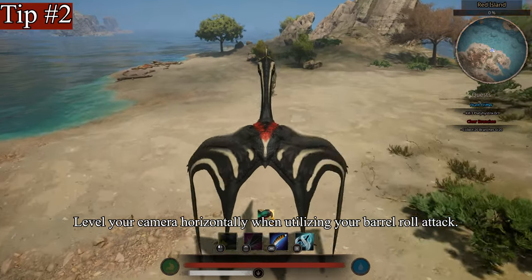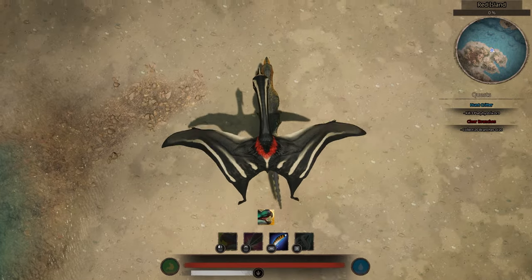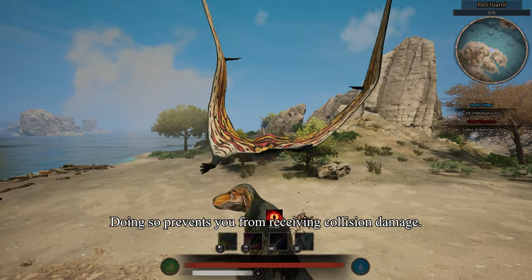Level your camera horizontally when utilizing your barrel roll attack. Doing so prevents you from receiving collision damage.